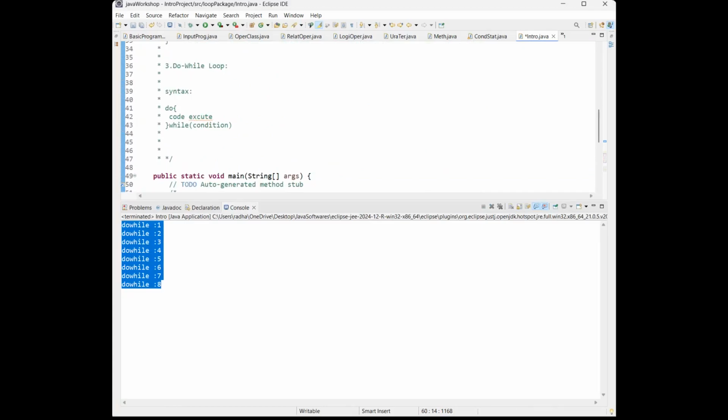And we have one more, which is nothing but nested loops. Nested loops are the same as a nested if: the loop inside another loop is called a nested loop. These are mostly used for working with multi-dimensional structures, meaning two-dimensional, 2D, 3D. So in those cases we use nested loops.